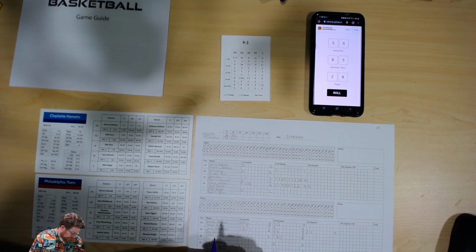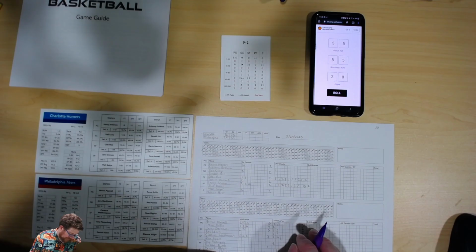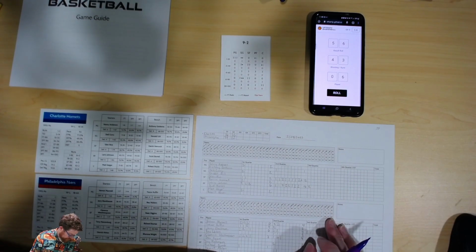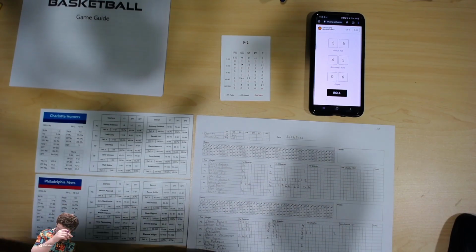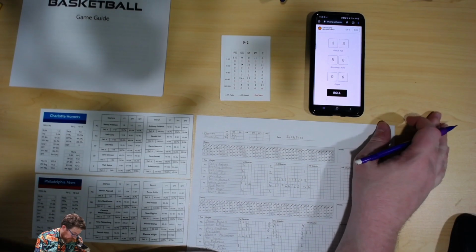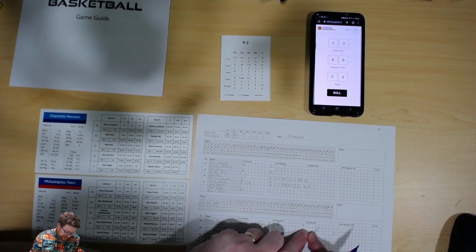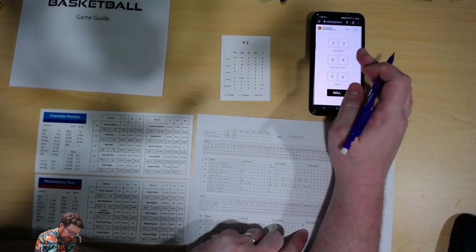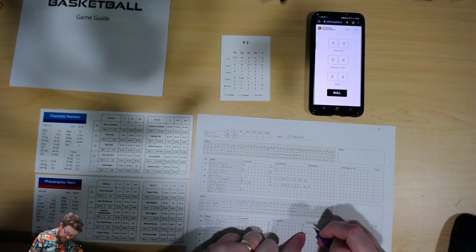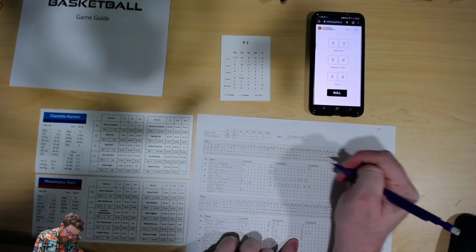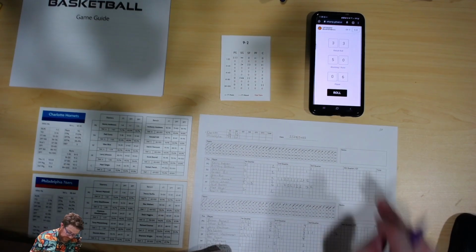So this is the Charlotte Hornets ball. 55 is a 2-point attempt by player 28. Glenn Rice misses the shot on that 85 roll. 56 is a 2-point attempt for the Sixers by player 6, Vernon Maxwell. Defense is too good. Not going to make the shot. Charlotte gets the ball to go to the line for 2. Player 6, Kenny Anderson, steps up to the line. First shot clanks off the board and misses. Second shot is good. Kenny Anderson puts 1 up. Sixers lead is 1.